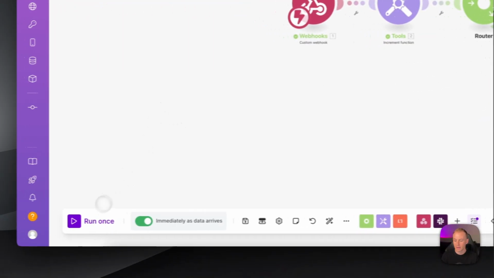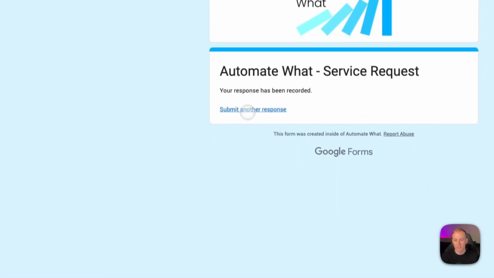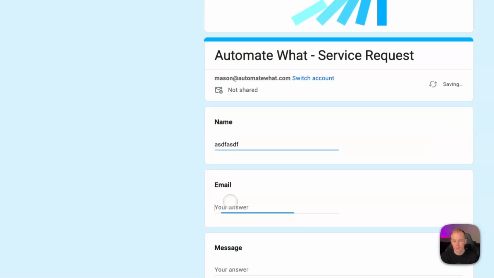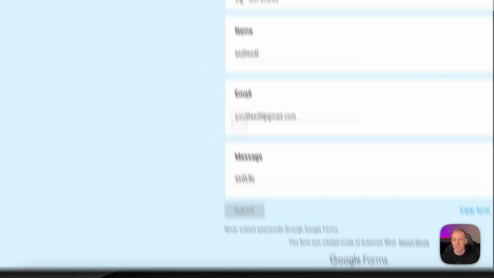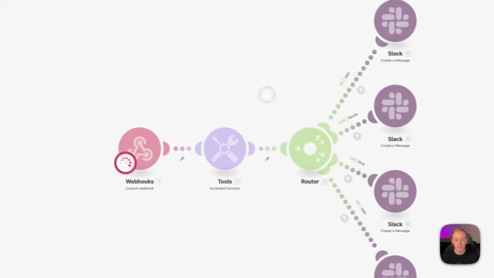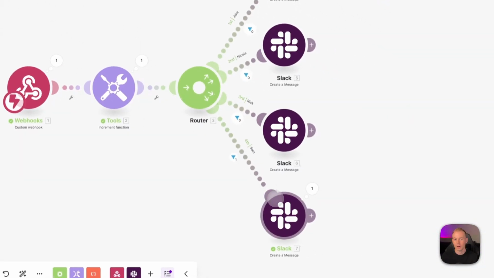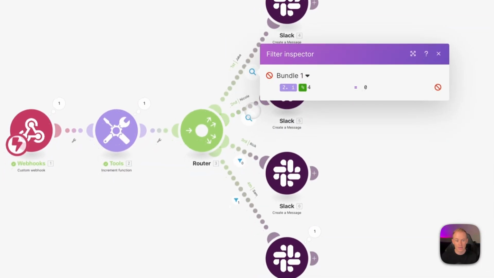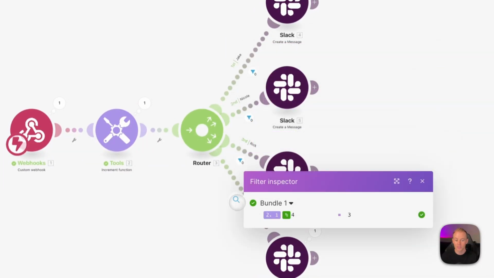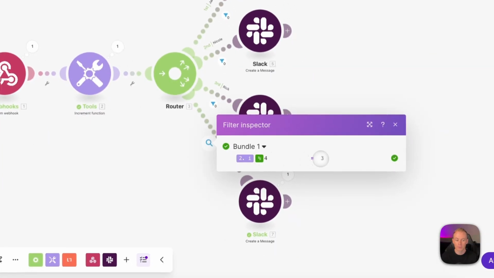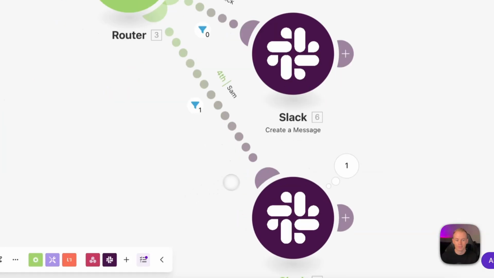Click save, and let's run once and send some more sample data through. You guys like my email addresses and my messages? These are some high quality leads coming in. So it's going to kick off and run, and it went down and notified Sam because it didn't meet any of these criteria, but it met this one, right? 7 mod 4 is equal to 3, travel down this route, and notify Sam.